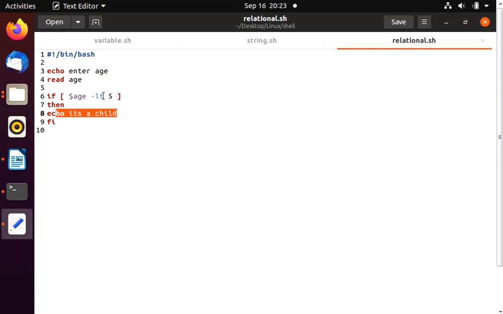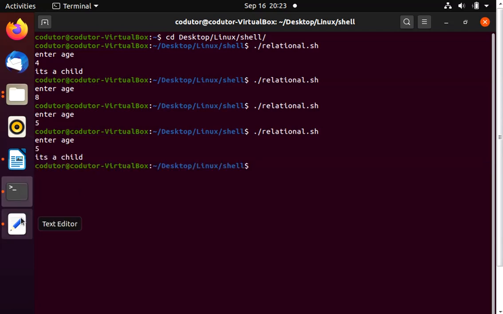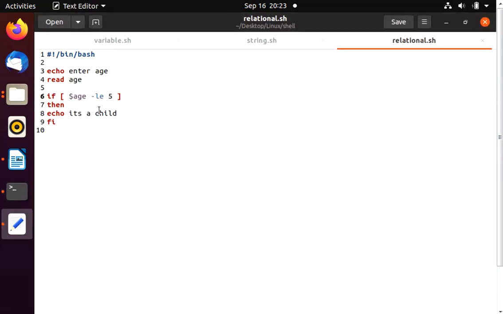So instead of lt, we will use le, that is less than equal to. So whenever we enter the 5 also, it will indicate it as a child. 5, it's a child. So this is how we can compare using less than and less than equal to.